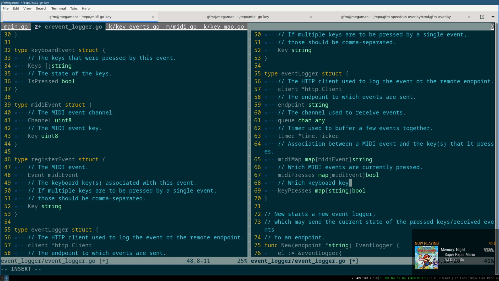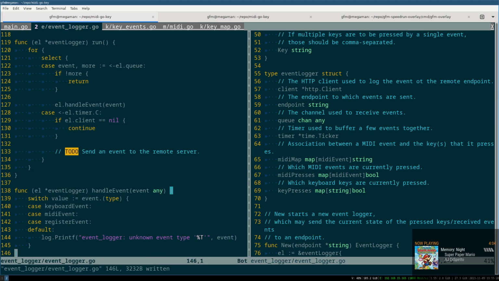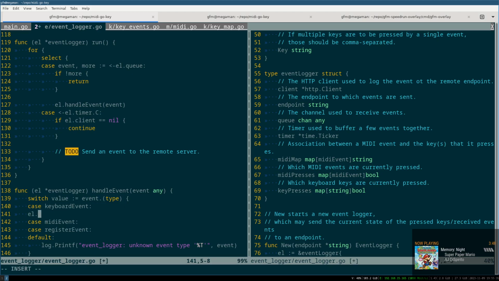Which keyboard keys are currently pressed. There we go, it's something like this. Then when I receive one of those, it goes in the appropriate map.